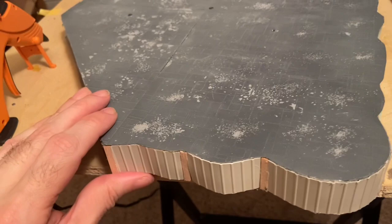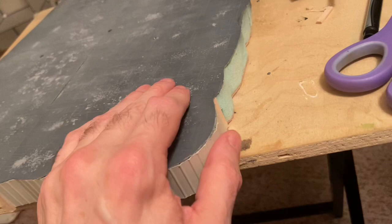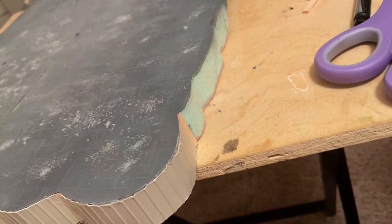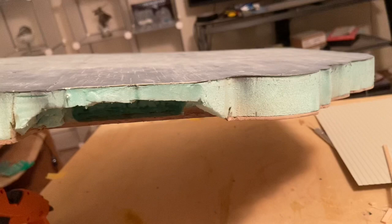I just want it to look like something finished rather than just the foam. All right, so this I am using hot glue for because this will be permanent. I used hot glue to glue the floor down as well, and it's on there nice and sturdy. So I do use hot glue, just not for things involving wiring or fire effects, which is going to be nasty. So, all right, so I'll continue to work around that. I'm redefining this front edge a bit for the nameplate to go under so it fits nicely. And I'll have to cut some of this just to fit right around that and look natural so I can slide in the nameplate and pull it back out again. So, okay.